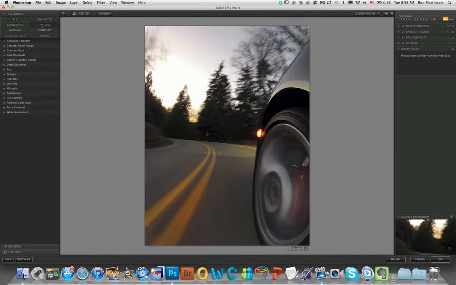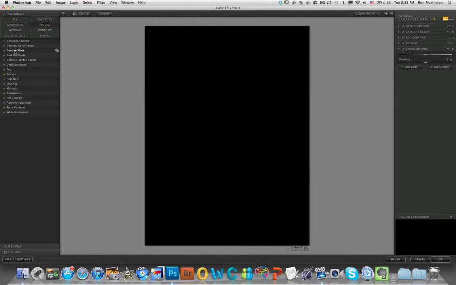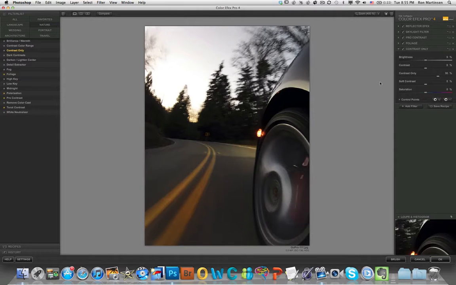If I go look into nature, there's one that people like to use a lot, brilliance and warmth. I think today, though, I'm going to play around with contrast only or dark and light and center. I might actually play around with both of those. So let's see, when I did that, what did it do? Oh, look at that. Right off the bat, it kind of darkened it, which kind of undid a little bit of the stuff that I did already. But it did it in a good way, because you see how we're getting more definition now? This road's getting a little darker. Things are just kind of shaping up a little bit better. But maybe it's a little too much.